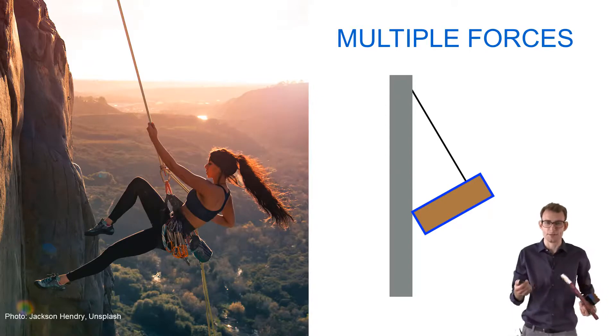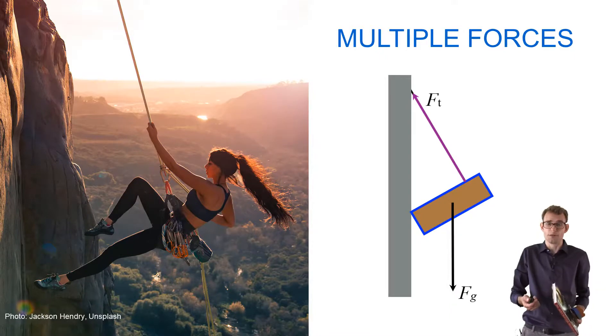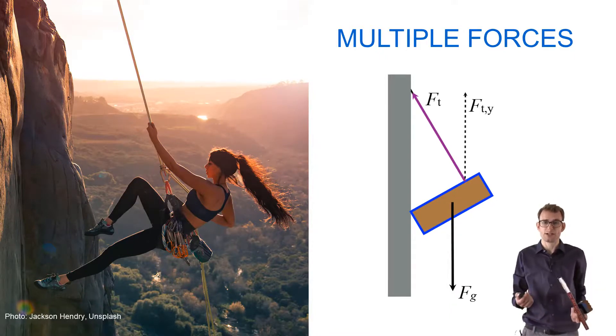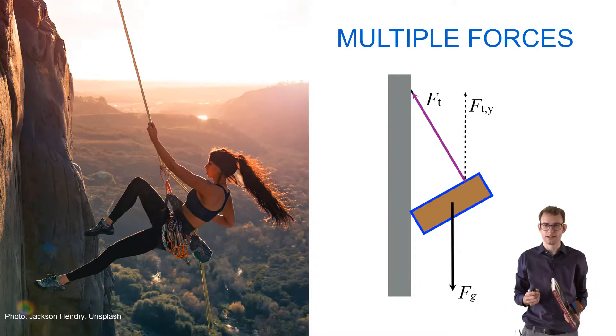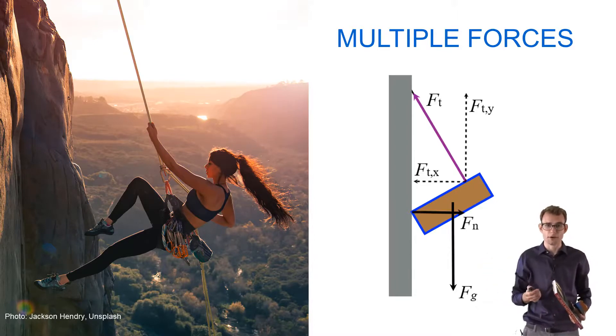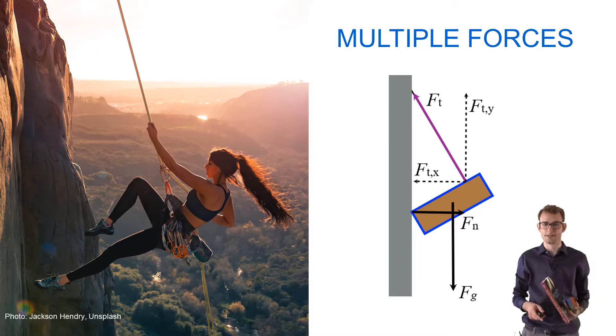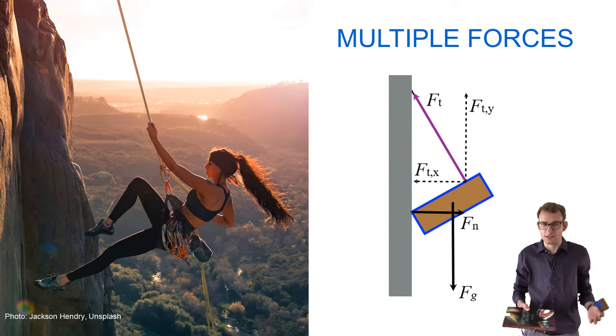So I'm going to draw her body as a simple square block or rectangular block. I'm going to draw the rope as a simple line. And so what do we have? We have the force of gravity pulling down. We have a tension force in the rope, which hopefully balances the force of gravity. So the component of the tension force that's vertical should balance the component of the gravitational force that's pulling it down. And then this also gives us a component of the force that's into the rock. And the rock is pushing back with a normal force on her feet. And if all of these are exactly in balance, then there is no net force and there will be no acceleration. So she can slide down at constant speed. Or if she imbalances it a little bit, she can accelerate down or maybe climb on up.